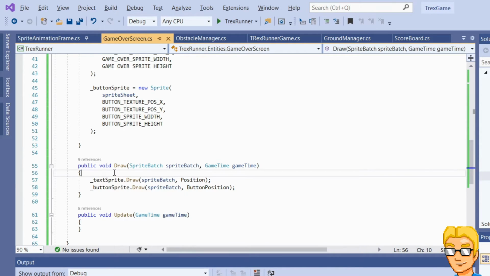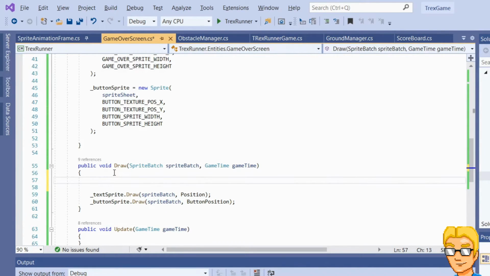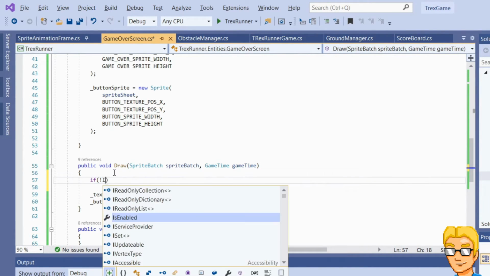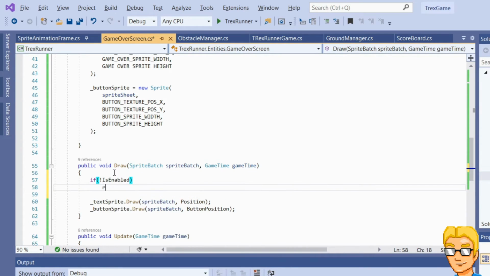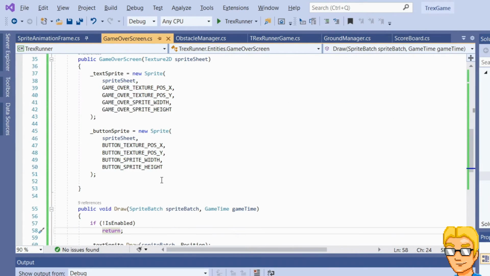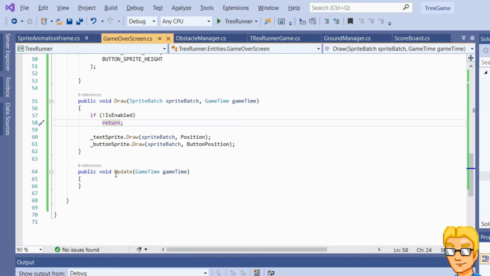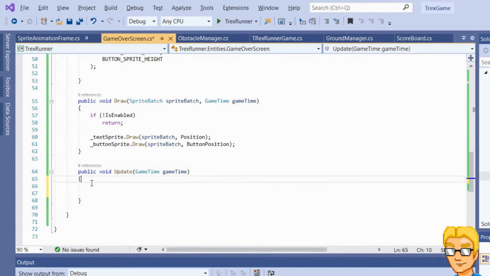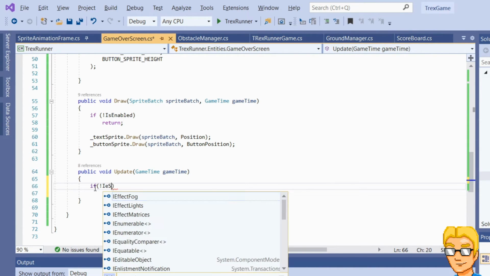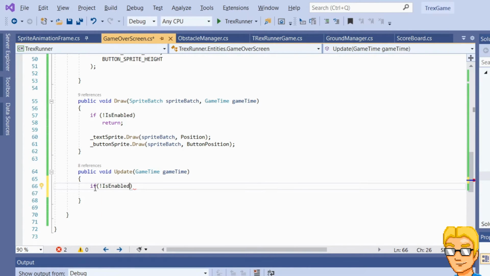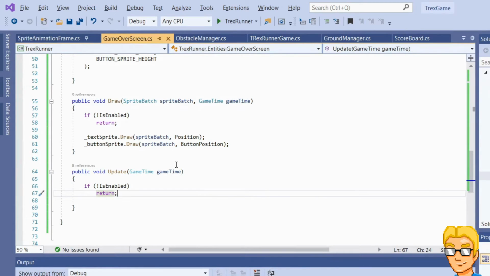And then here in the draw method, we're going to say if not enabled, return. So if the game over screen is disabled, the draw method will simply do nothing. And let's also do the same thing here in the update method, even though it doesn't actually do anything yet, but we're going to add some logic here later. So there we go. Okie dokie.